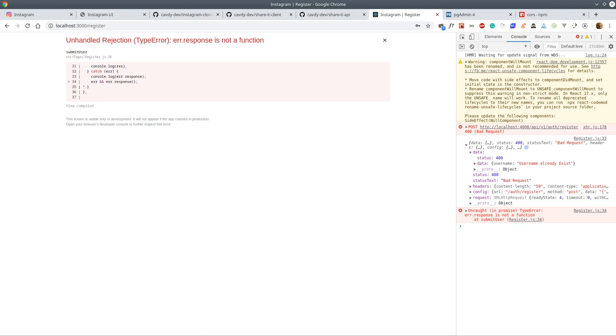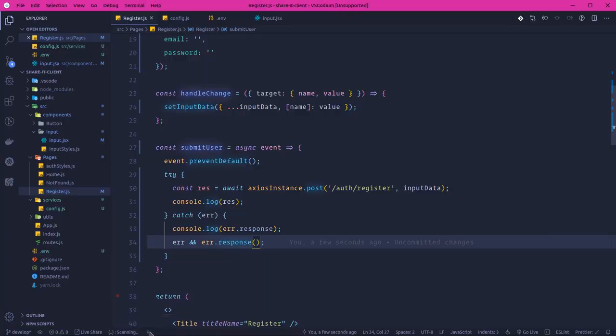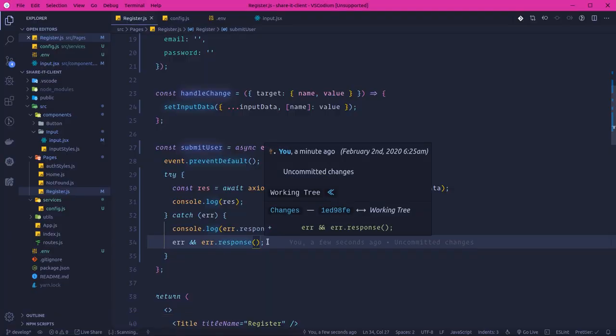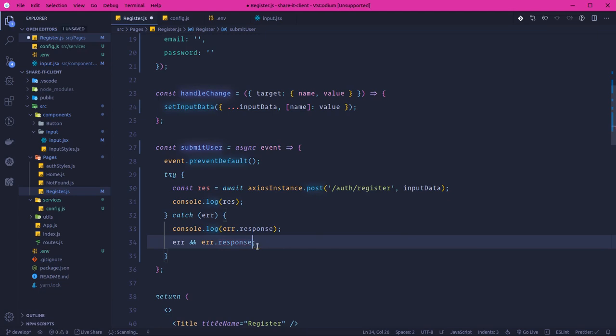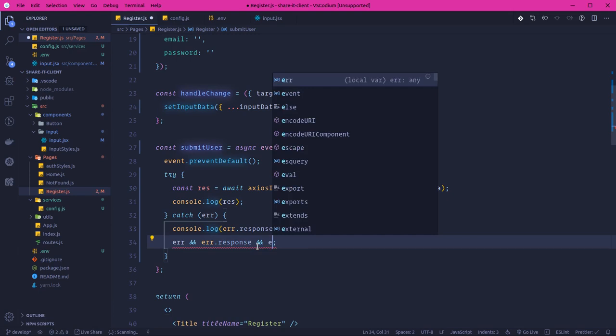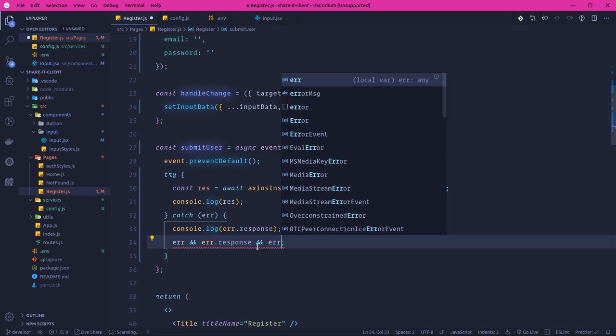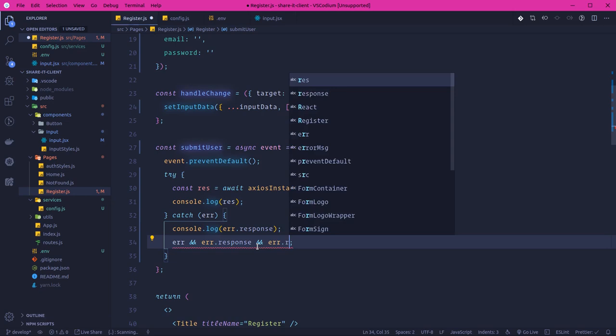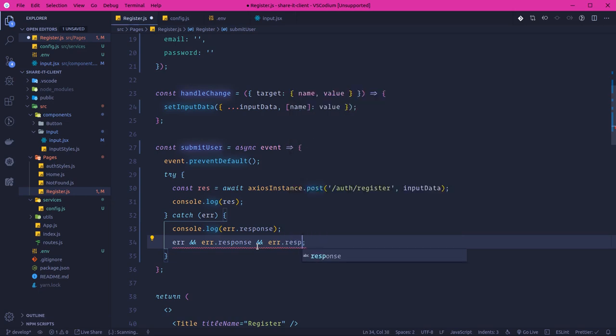So what I'm going to do now, at this point, if this error exists here, I still want to do a check again. No, let's destructure this. Should I? No, let's leave it this way. Error. I think we should destructure it. It looks neater that way.